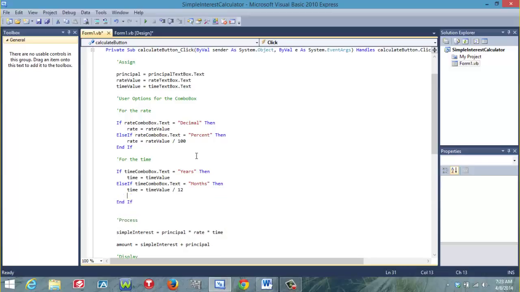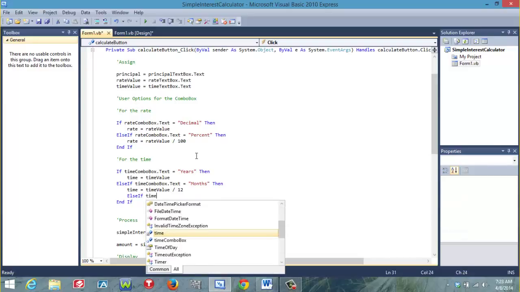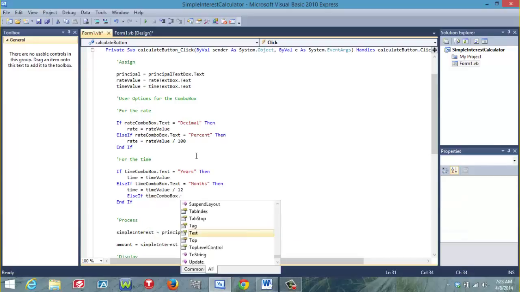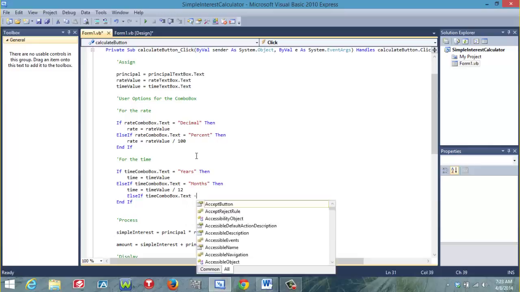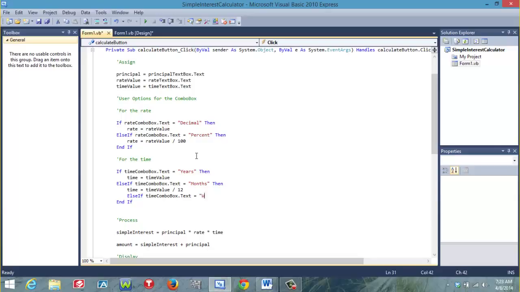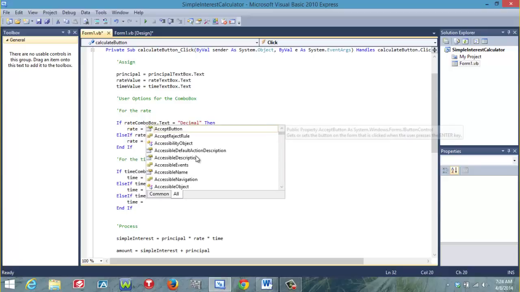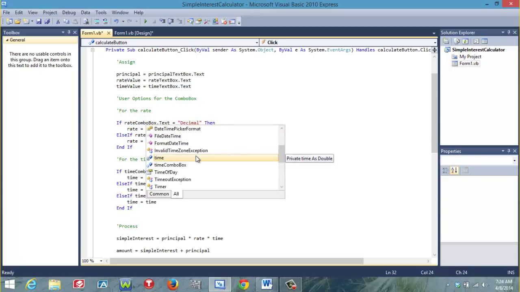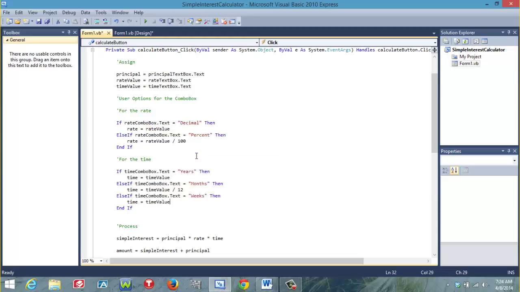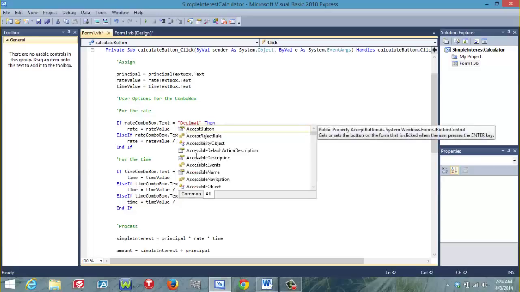Make a year, 12 months. Then else if again, time combo box dot text is equal to weeks, then the time will be equal to time value divided by 52 weeks.